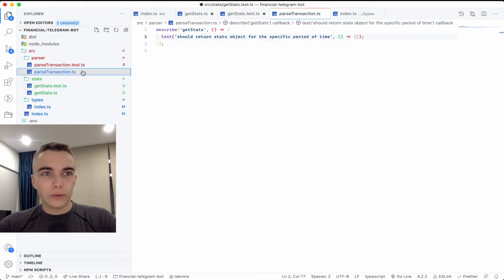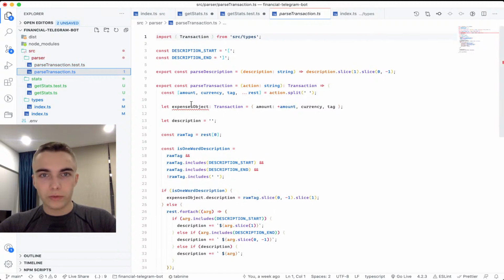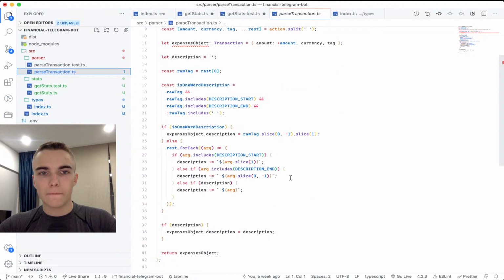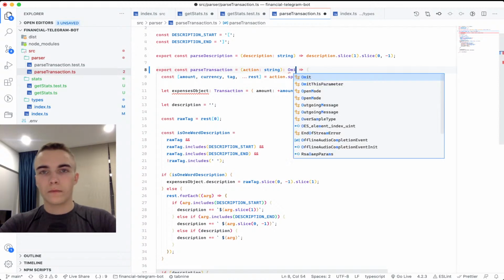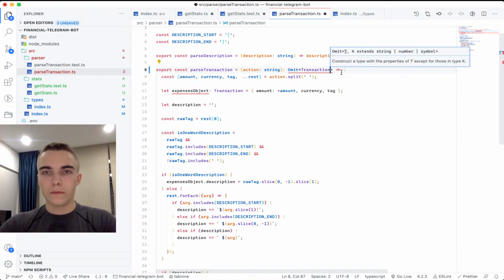And I think we need to figure out how to make this thing work for transaction. For transaction, what is it going to be? I want to omit alarm.